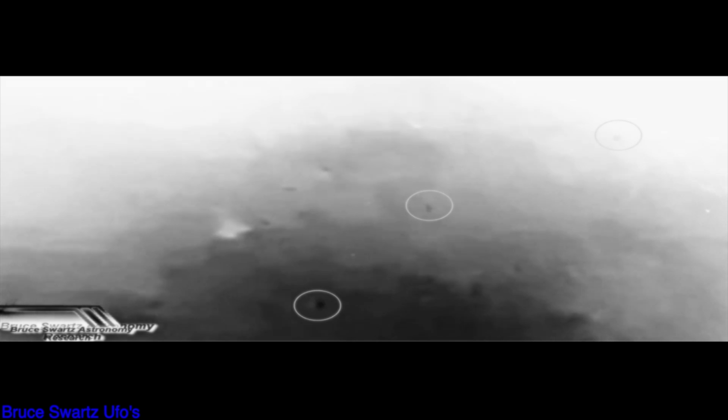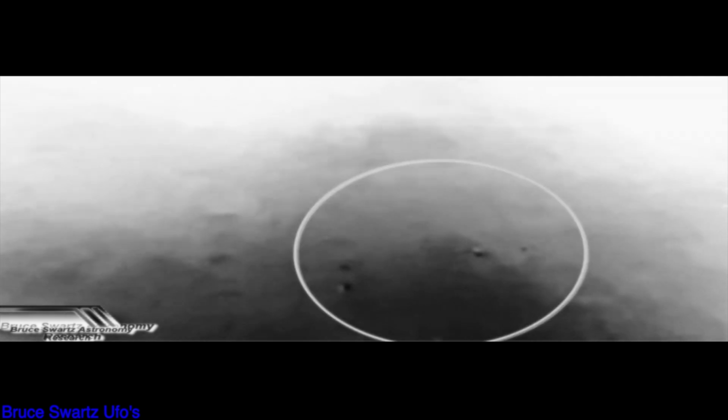I love this. You're going to see the UFO's propulsion at the back. I'm not lying to you. This is absolutely amazing. On the bottom, look at it. Well, look at them all, but look at the bottom. Look at that. The intensity of the light behind that dark object is actually changing. You can see it in live footage.